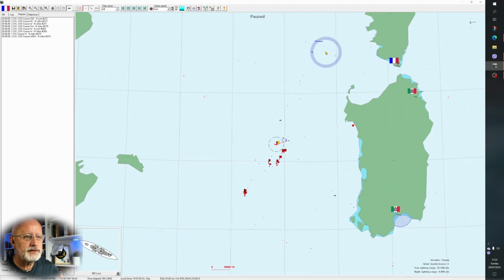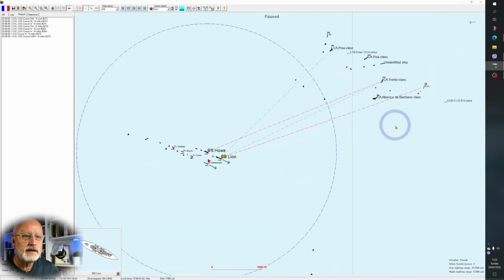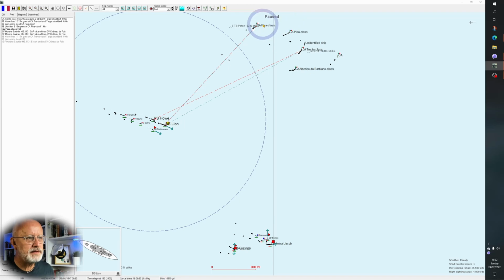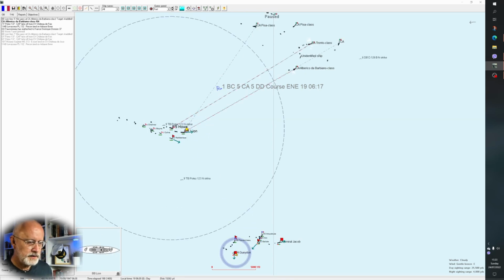Up here you can see we have some concentrated reports for the CVL. So that's a pretty high confidence that that's taking place just there. 16-inch hits on a Pisa. Not going to enjoy that either. I'm going to straighten out the Lion and the How. I'm going to take the Edon.